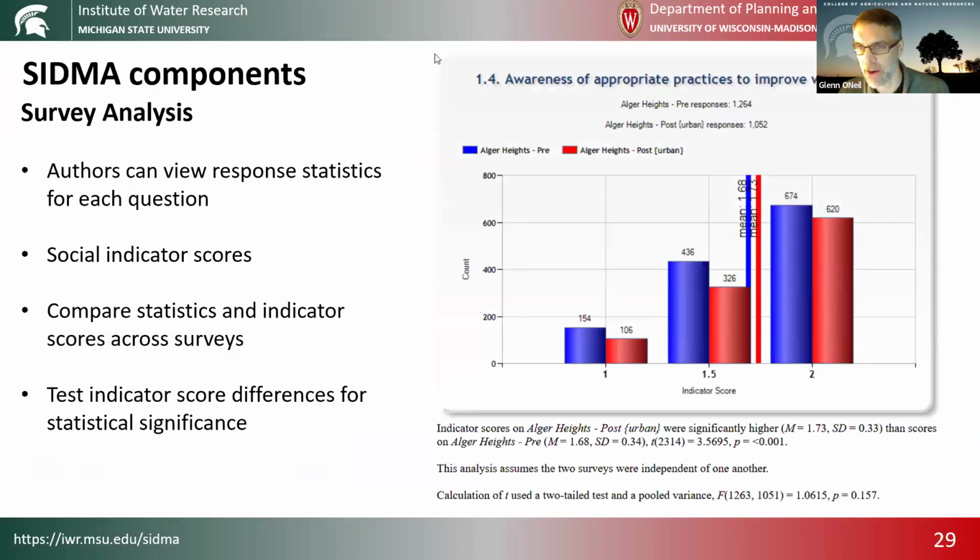There's also the ability to compare surveys against each other. So in the context of a pre-survey administered before a program, either an outreach program or an implementation project, and then a post-survey administered sometimes later, you can track progress. You can do that both with the response frequencies, question by question, or comparing the indicator scores themselves for each of the individual indicator categories. And those can be evaluated for their statistical significance to see if there is a meaningful difference between one group before a project or after a project.